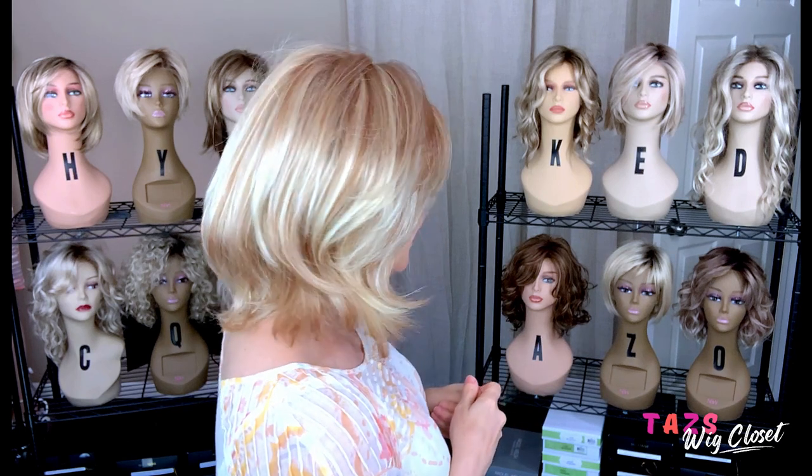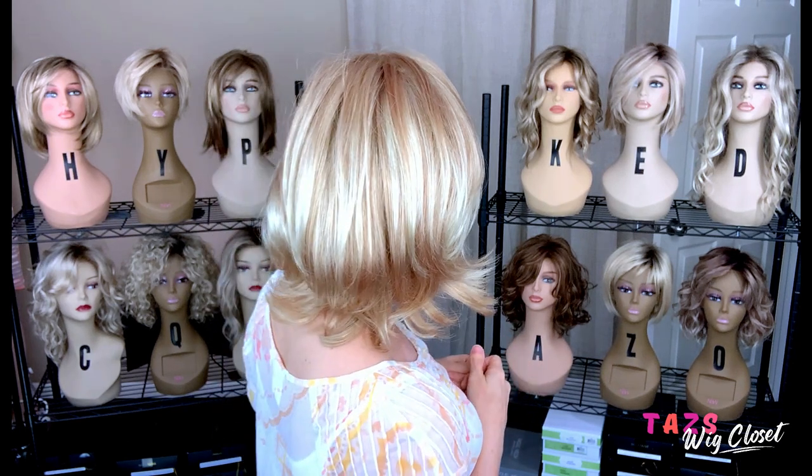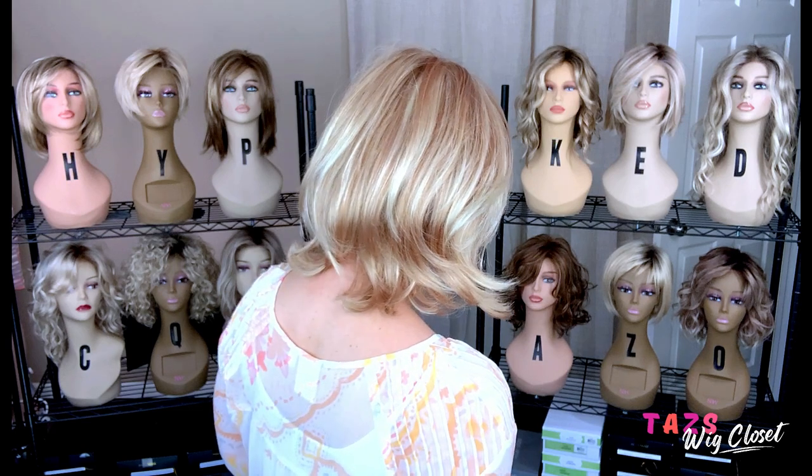Each one of these fibers is a fine, soft, kind of silky fiber. And there's quite a bit of it here. I would call this a nice average density, but there is enough fiber to give it that full, lush, full-bodied look. But it doesn't look like an overwhelming amount of hair either. And I think that's because of the hand-tied cap. It does keep that profile down somewhat.